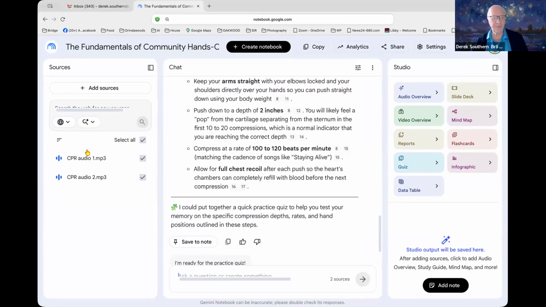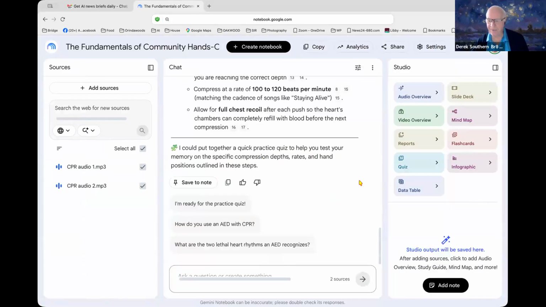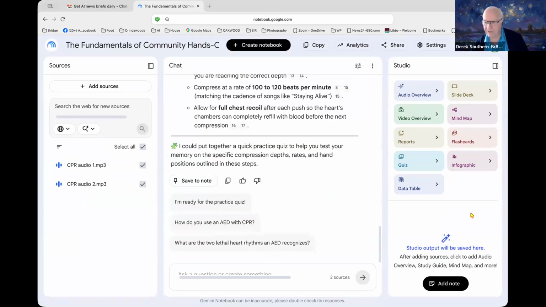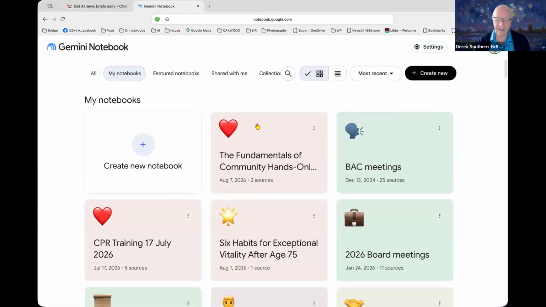Okay, so you've put in your sources. You can get extracts. So I've already, let me go back. If I click on that icon and I come back to the fundamentals and I come over here on this side and I click on Studio, and if I scroll up, sorry, let me do this.